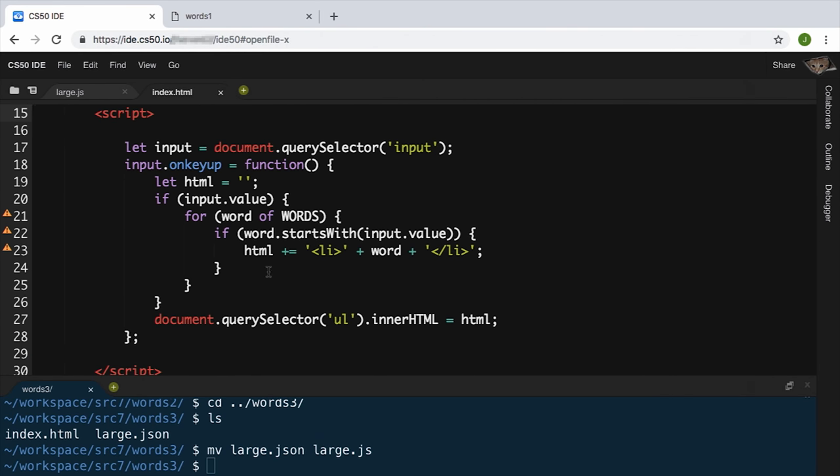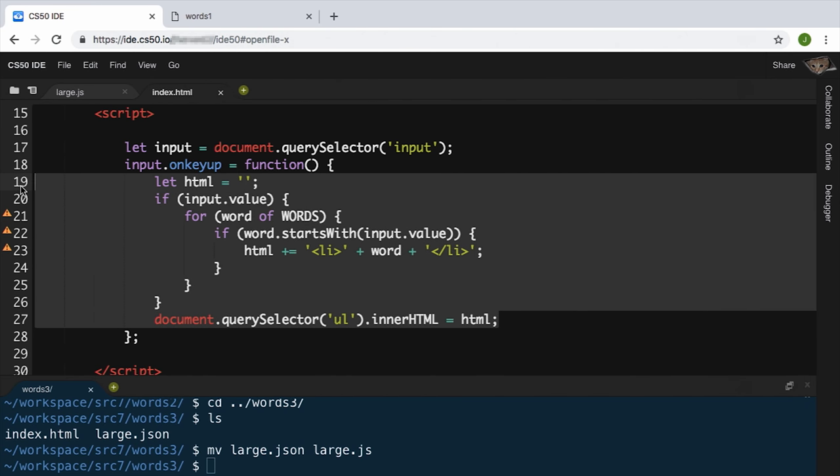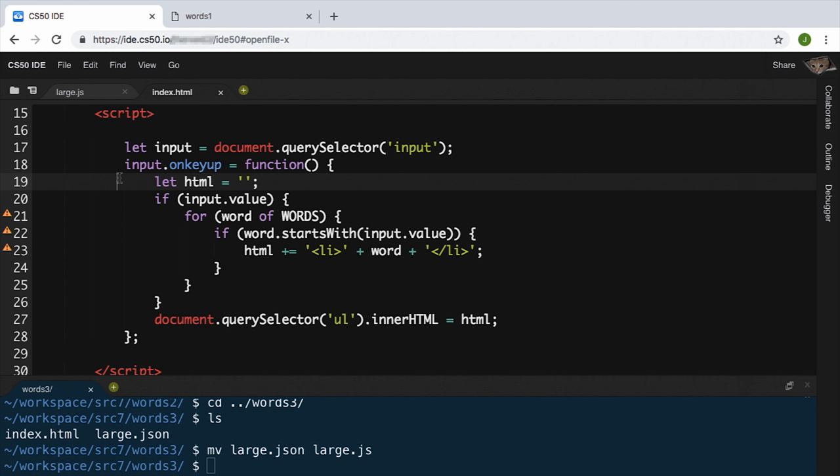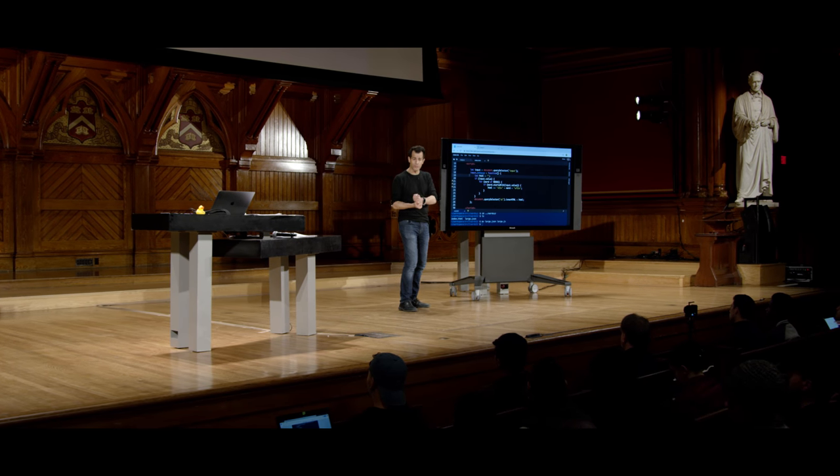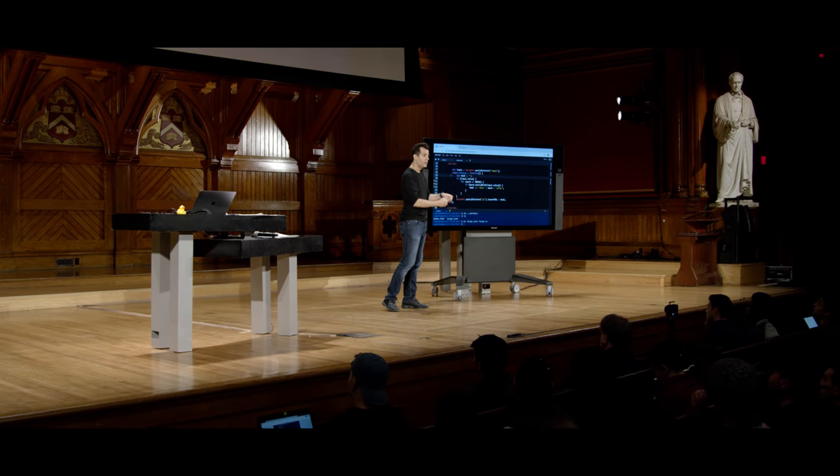How am I going to search it locally? I've essentially converted the language I wrote in Python a bit ago into JavaScript as follows. Here says the browser, go get me the input that the user can type into. This tells the browser, go ahead and listen for keyup. Whenever that happens, please call this function, which has no name, because I want you to just call it immediately. I don't need its name. This function is defined by these several lines. These several lines have to do a bit more work than before, because before, the server was doing all the hard work, sending back all of the data, and we just jammed it into the web page.